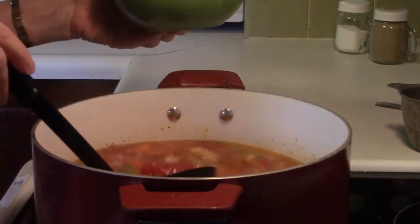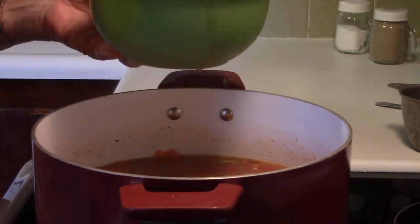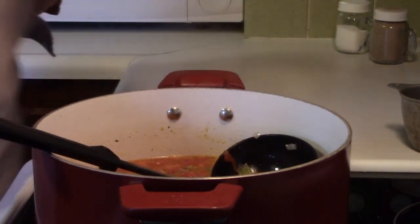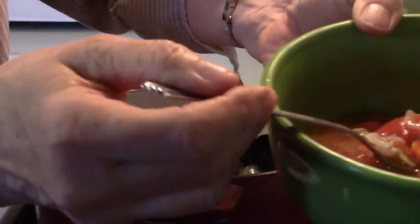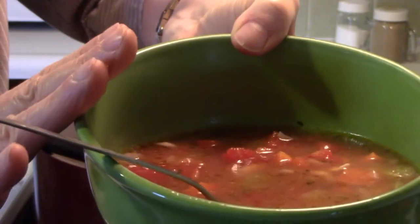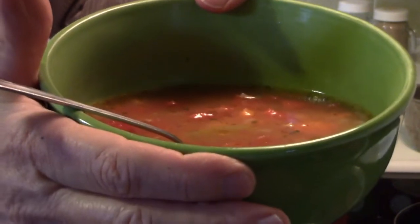It smells really good. If you don't have homemade chicken broth, just use what you like from the store — make it easy and simple for yourself. Now let's take a look — see how nice it is. This is a very hearty soup with rice, chicken, tomatoes, carrots, celery, and onion. I call this the healing soup, because if you're feeling bad or have someone in your family who's not feeling well, serve them a bowl and they will feel better in no time.